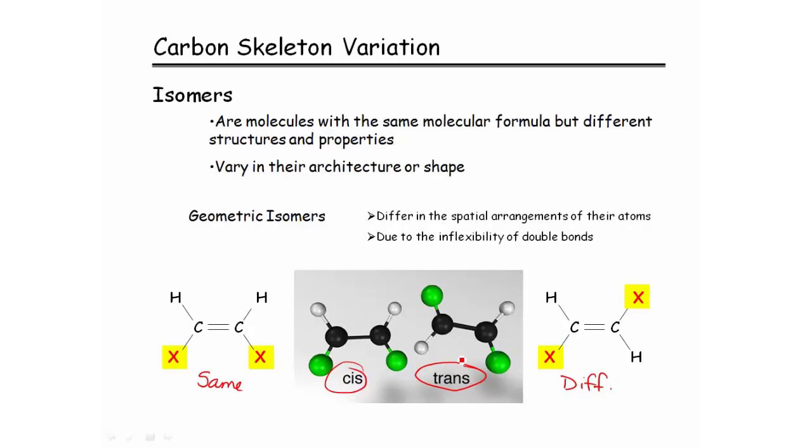Okay, so there's 2 types of geometric isomers. We have the cis isomers and we have the trans isomers. Notice that with the cis isomer, we're going to have a much more crowded side to the molecule. And if we have the trans configuration, it's going to be more stretched out where we're not crowded together. Make sure that you know both of the types of isomers, the structural isomers versus the geometric isomers by definition. And if you saw some pictures, you could recognize that what you were looking at were structural isomers or geometric isomers.